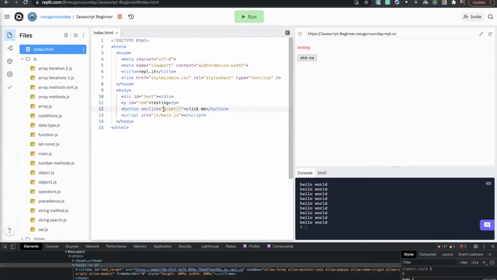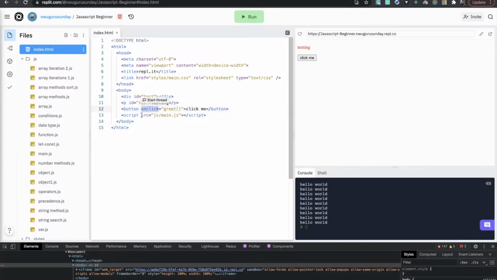If you remember, this is how to call a function: you put in the name followed by the parentheses. This is what we did here, so there's nothing magical. The only difference is that this will only happen when a click event occurs. That is what onClick does.